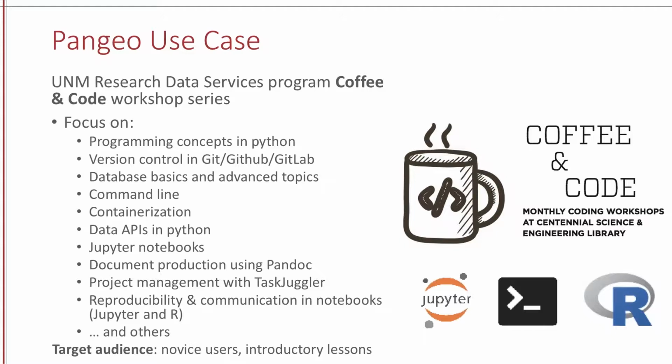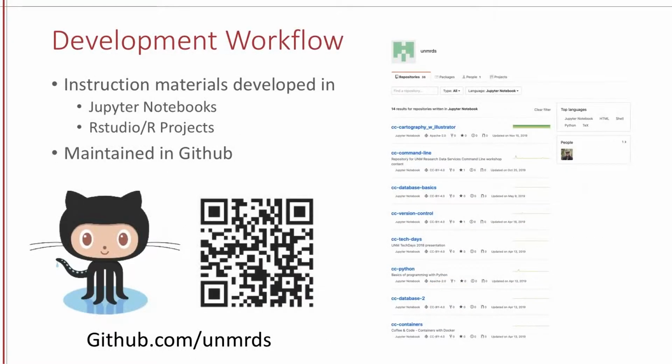So at the very beginning, we had already adopted a workflow for developing our workshops that was based in GitHub. So we were already very comfortable working in a combination of Markdown and code. So it was a very natural approach for us to do our development in Jupyter Notebooks, and then also work in RStudio in our projects. But as I said, all of it was already being maintained in GitHub. The GitHub repository that our team has developed, where we manage all of this content, is down here.